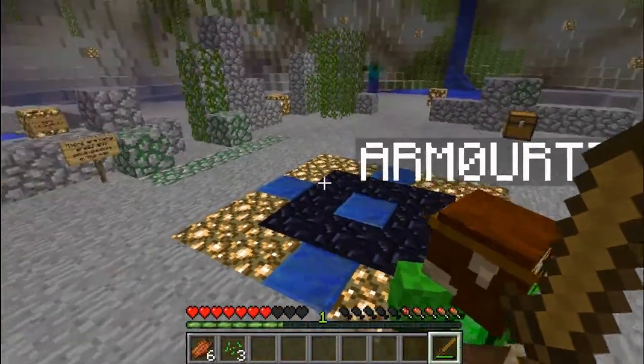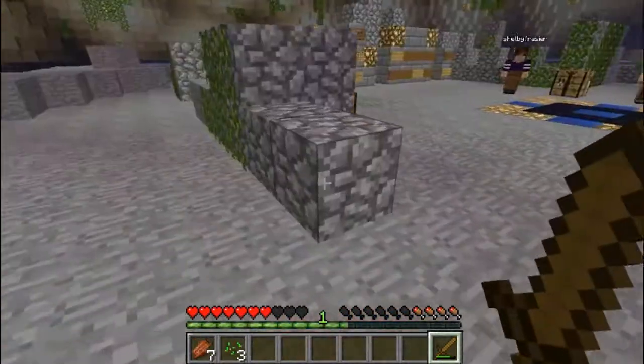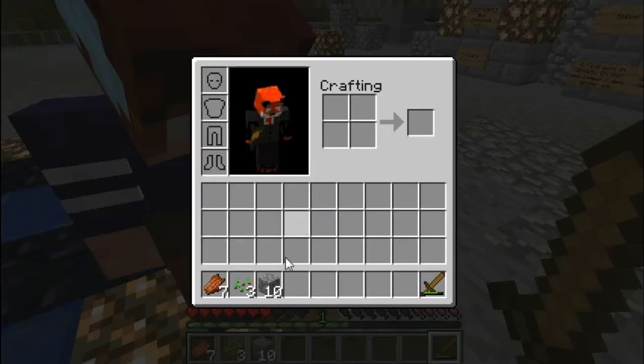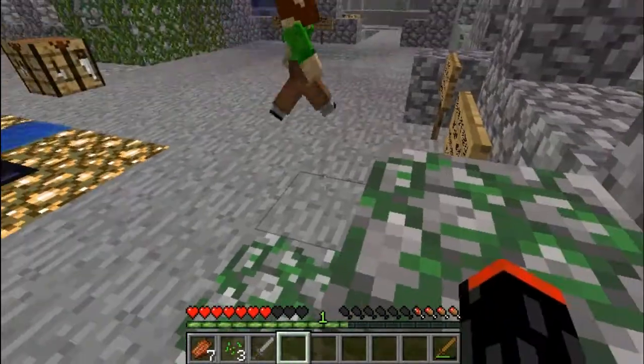Cool. Do you need wood? You have wood? I have some wood. Here you go. I need some stone. That's all I need. Here. Oh, I'm not supposed to pick that up. Thanks, Kit. You're welcome. Kit, here. Oh, better sword. Bam.